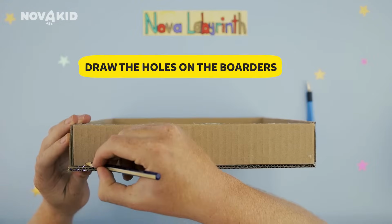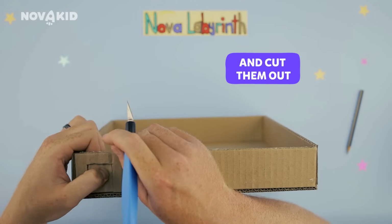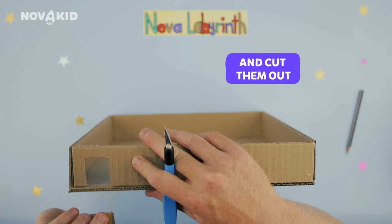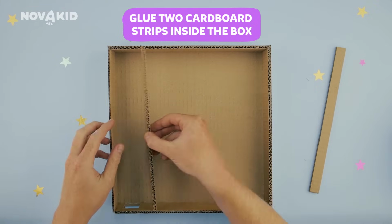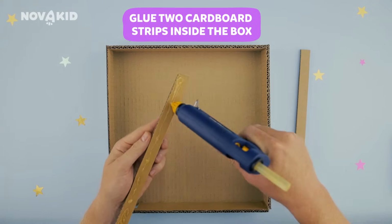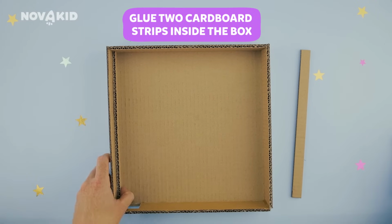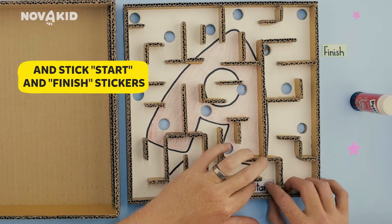Awesome! Draw and cut out a small door on the left side. This is where the ball will exit if it falls into a trap. Almost done. Take 2 strips, add some glue and stick them to the sides of the box. Now add the start and finish stickers using glue.